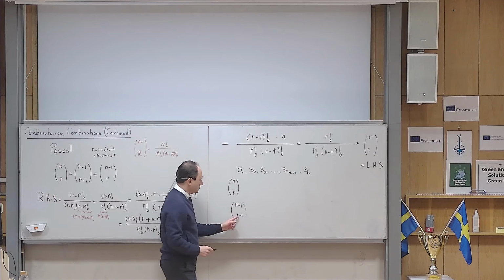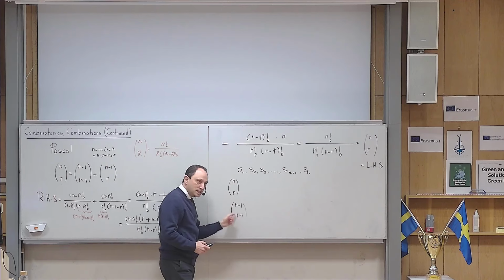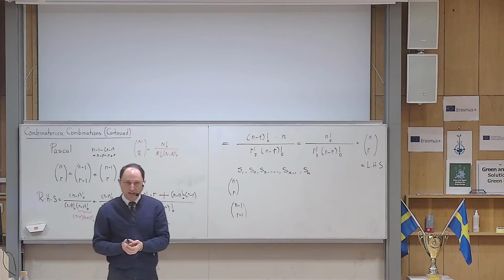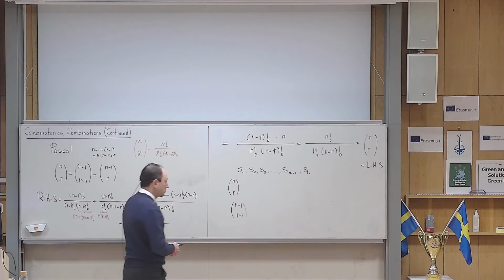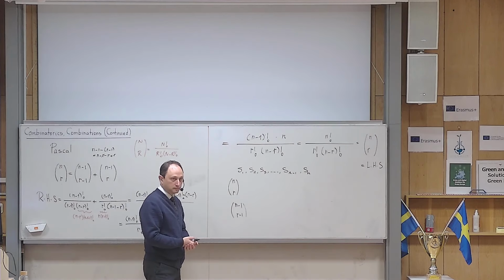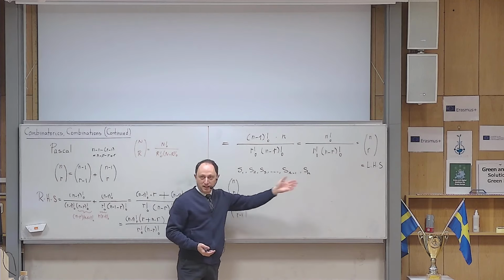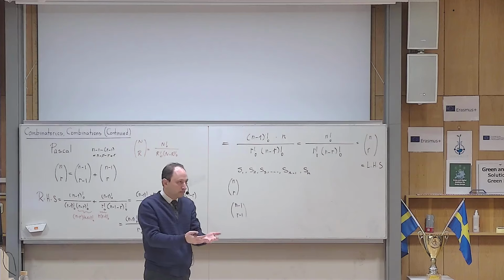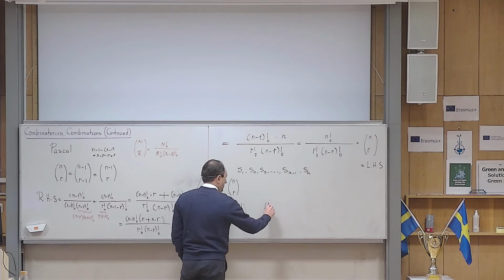If someone asks you what this is, this is the number of ways that I can choose r people from n people, but Sn is in my choice. But now let us say, how many of these choices do I have in which Sn is not in my choice? Okay? Because if I insist on not taking that person with me and I still want to choose r people, then I choose r people from the n minus 1 left people. Yes? So this number becomes n minus 1 choose r.